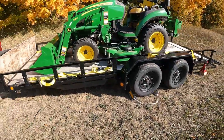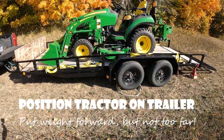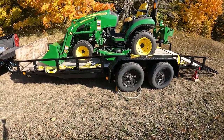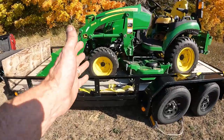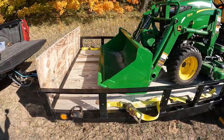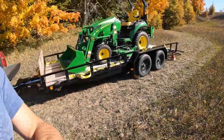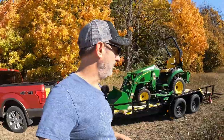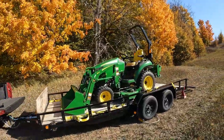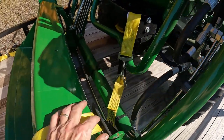A couple of important things to note: you don't want the tractor too far back and you don't want it too far forward. I've got it a bit forward of the first tandem wheels, with the front wheel maybe two or three feet out from the bucket area — pretty well balanced. If your tow vehicle starts to lean way down, you've got too much tongue weight. If it starts to pull back up, the tractor is positioned too far to the back. It's really important to get it on the right spot of the trailer.